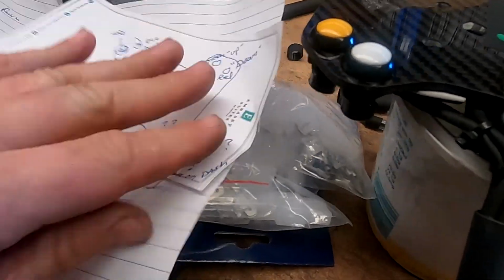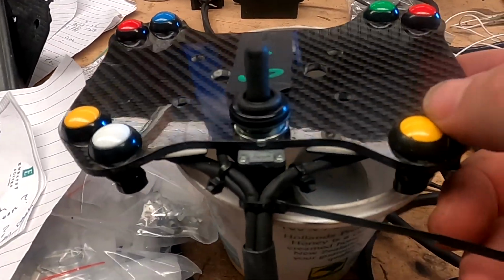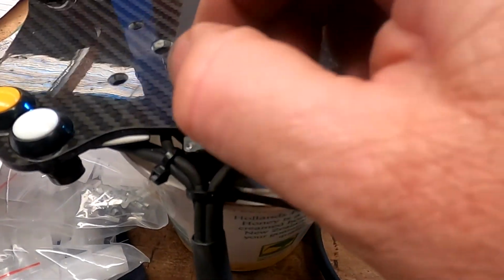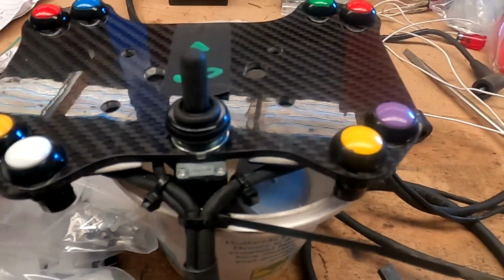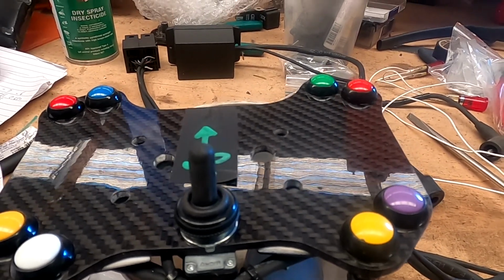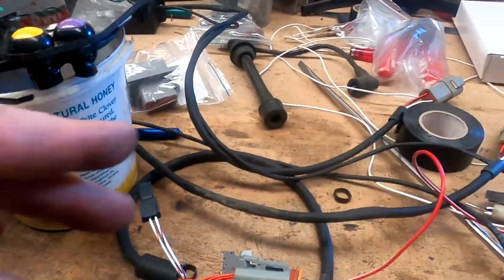It's got this little sheet here, with a little diagram. So this is pops and bangs. That's dash reset. This one, we need to do some changes in the boat, but that's just an on-off. It's on the same circuit as this, but you could have this one on, and they'll both output a power. So that one will go 12 volt out. It's pin 7. I've got it on the diagrams where it all goes, so you're good there.